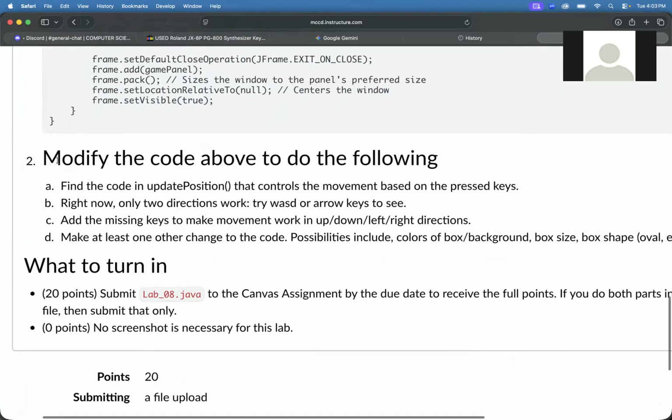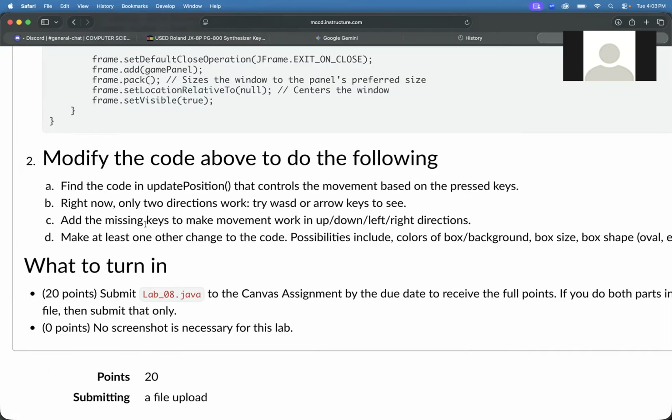So look at what it says. Modify the code above to do the following. Find the code in update position that controls the movement based on the pressed keys. Right now, only two directions work. So if you try the WASD keys or the arrow keys, you can see up and right works, but left and down don't.